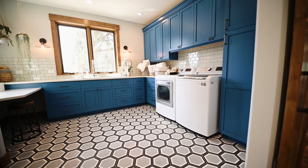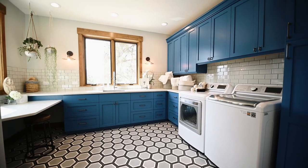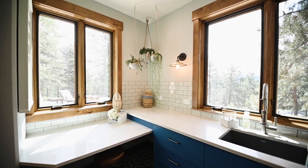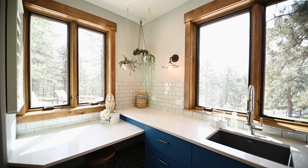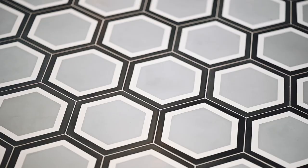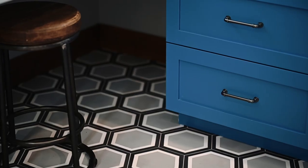When it came time to design the laundry room, we wanted to have some color — keeping the elements of nature we've been talking through, bringing in the materials, the woods and the stone. We decided to go with bright blue cabinets and found a really fun hexagon pattern on a concrete tile for the floors.